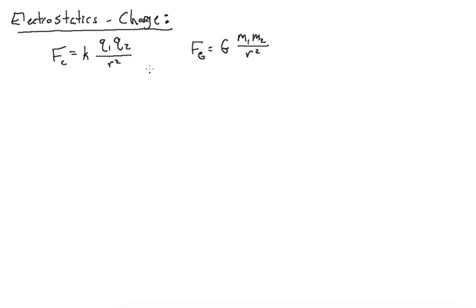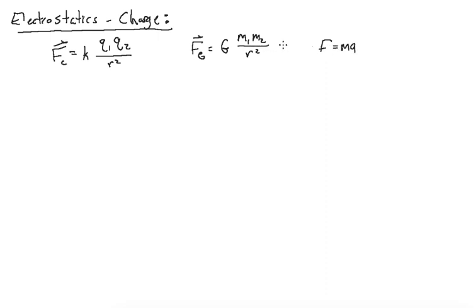And so if you look at these two, they're very similar in form. Force, which by the way is a vector, is equal to a constant, Q1, Q2, and over here m1, m2 over R squared, the distance squared. And so these are very similar in form mathematically. Of course, over here we had this mass, which was our gravitational mass, and then we had that inertial mass, if you remember talking about that and how we discussed how these were related.